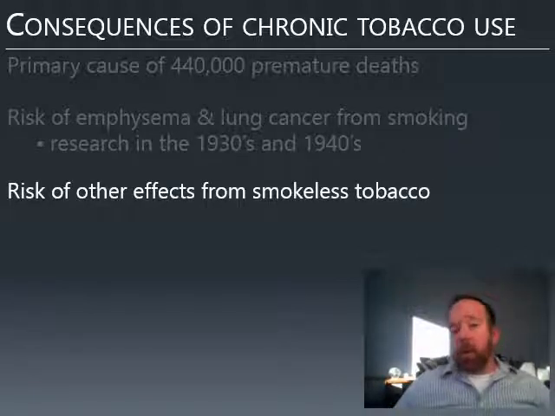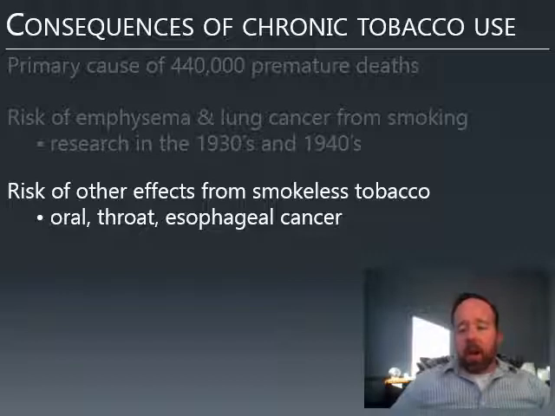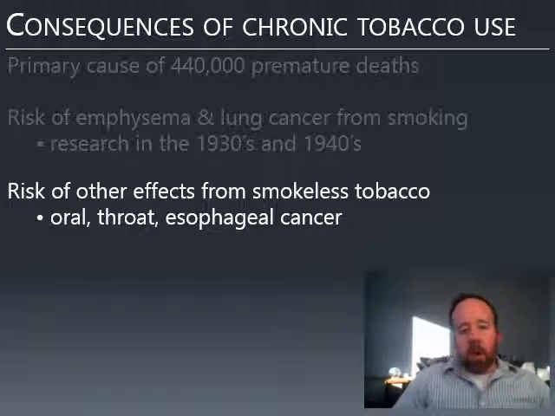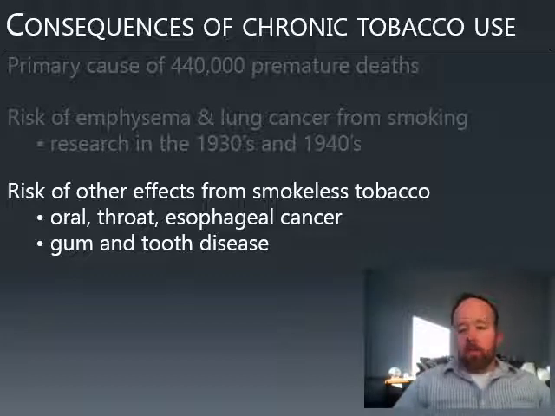Smokeless tobacco, primarily chewing tobacco, carries different problems — forms of cancer like oral cancer, throat cancer, and esophageal cancer, so your overall cancer risk goes up. The particular systems most affected are those that come into contact with tobacco depending on your method of usage. For chewing tobacco, you also get gum and tooth disease. Tobacco affects the cardiovascular system, and part of that effect is that surface tissues really suffer because you lose those blood vessels near the surface of the skin or, in this case, the mouth.